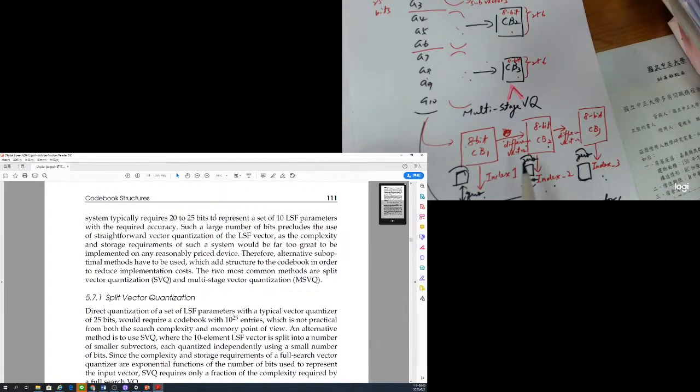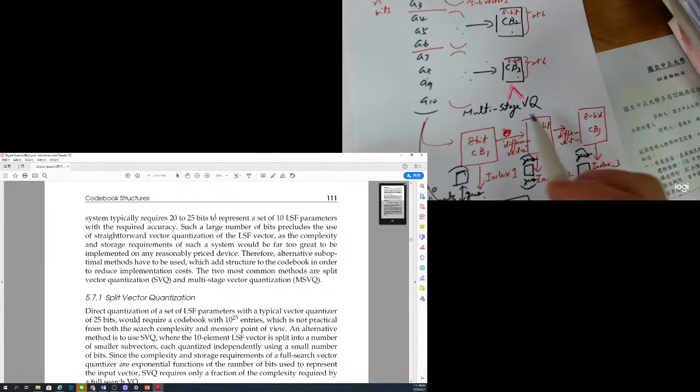So you can see, if we use multi-stage vector quantization, we design the codebook. Suppose the codevector has 10 elements. We assume only the first 3 elements have values and the others are 0. In the second codevector, we assume the middle 3 components have values and the other parts are 0. In this one, we assume the last 4 components have values and the other 6 components are 0.